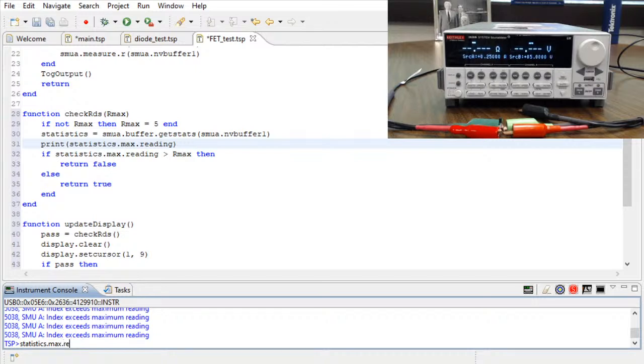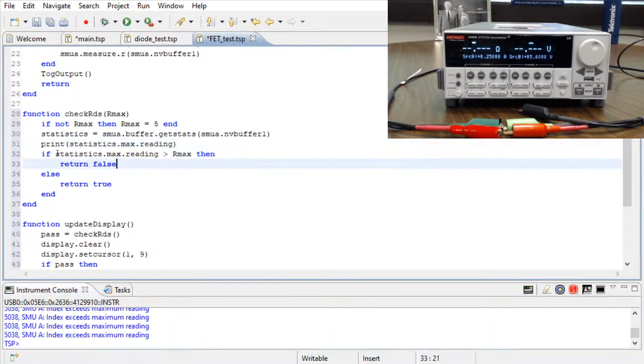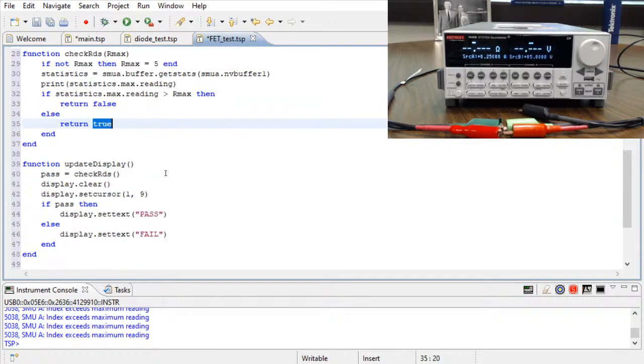You can also, for example, get the maximum of the source values of what you've been sourcing out. You'll get a couple different tests there that come along for free with statistics. So now instead of iterating through a loop, we're just going to do one statement. We're going to check if the maximum reading is greater than R max, then we'll return false. If not, we'll return true.